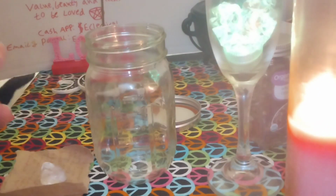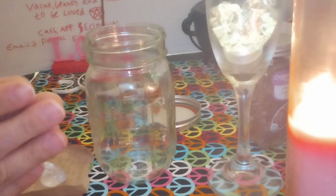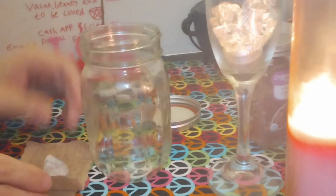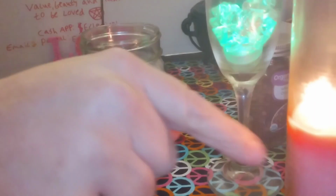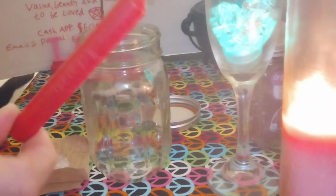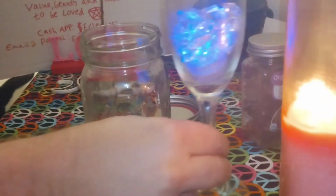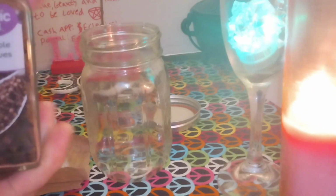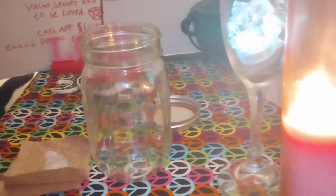Because when I ground myself when I sit down, there's certain things I need to prepare for a spell before I start. Well, without wasting any more time, we're gonna get into this, alright? I got a pink candle here for friendship. I'm substituting with a red candle because I gotta get more small pink candles as well. Remember this from last night about friendship circle? I have this right here as a reminder. And the cloves, of course, you can use them for friendship and increase the strength of the spell.